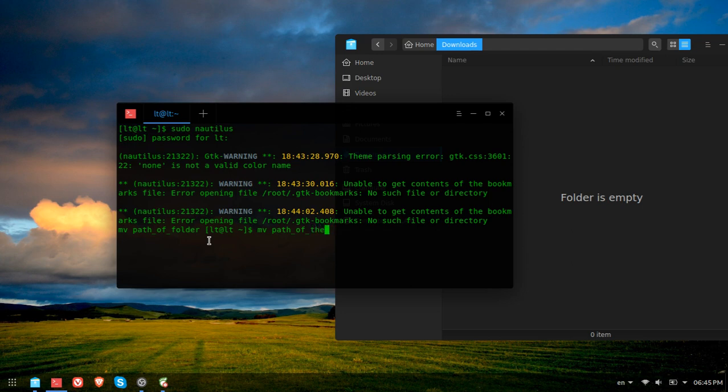Path of theme. So you take a look at the path of the theme. So it's in home and downloads, and then whatever the theme name is, and then you add a space and you do the location in which you want to move it to.